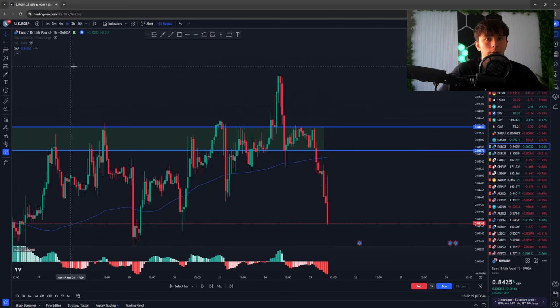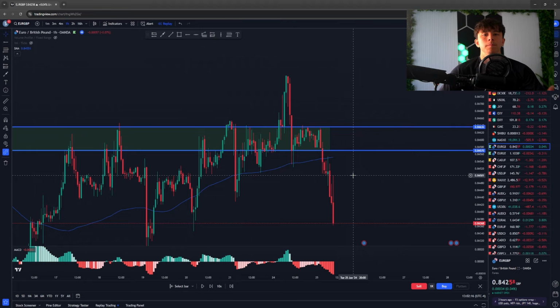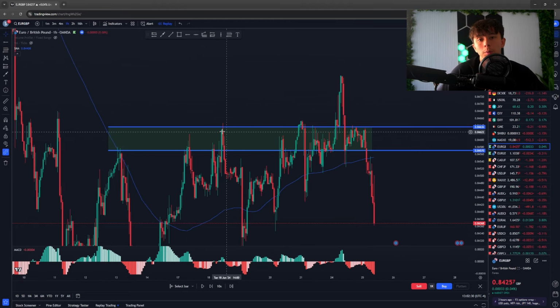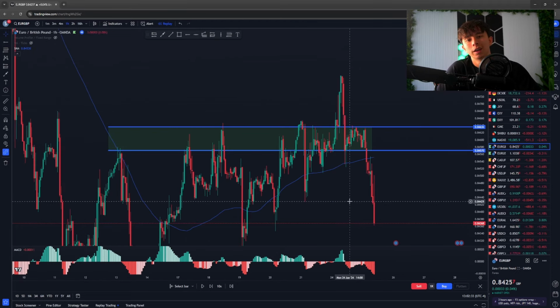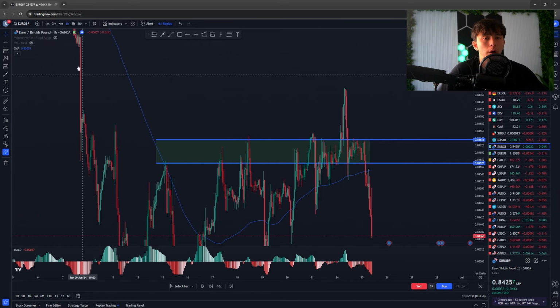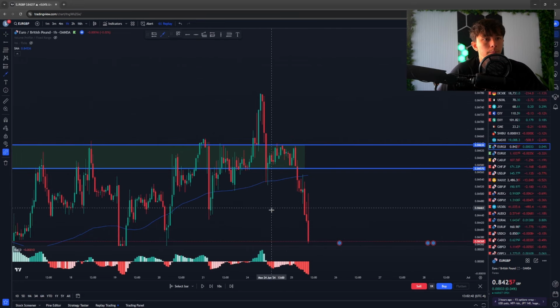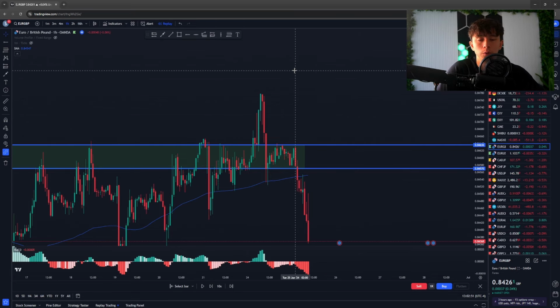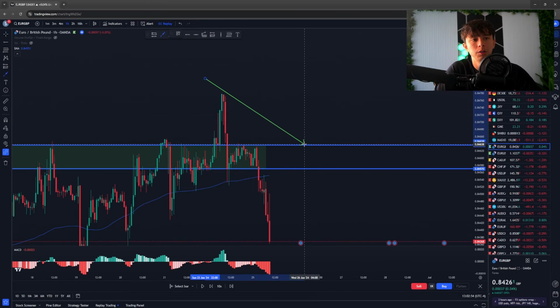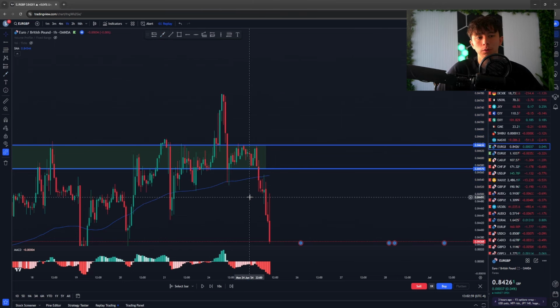We're going to go ahead and move on, turn on the simple moving average. Our settings are length 100. Now for the strategy, all we have to do is wait for price to cross this zone and also make sure that it has the correlation with crossing the simple moving average. So if it crosses above this zone, we want to make sure that price is also above the simple moving average, and then we're going to look for buys. Same goes for the opposite. When we're looking for price to cross our zone, we also want to make sure it's below the simple moving average, and then we can look for sells.